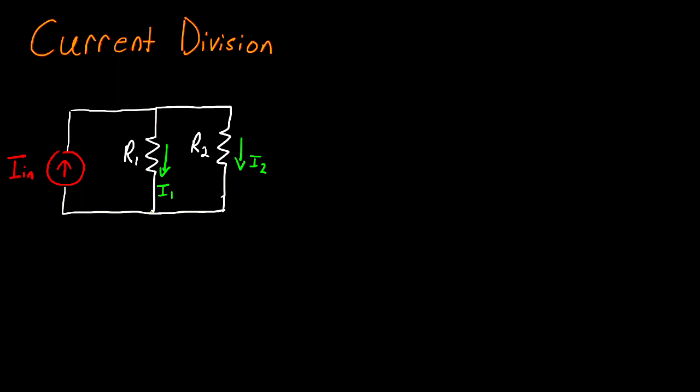In order to derive that relationship, I need to do circuit analysis, and I usually start by labeling my component currents, but in this case, I in, I1, and I2 already have labels, so I can move on to labeling my node voltages, and for this circuit we only have two. I have my ground node, and we can call this node V1.